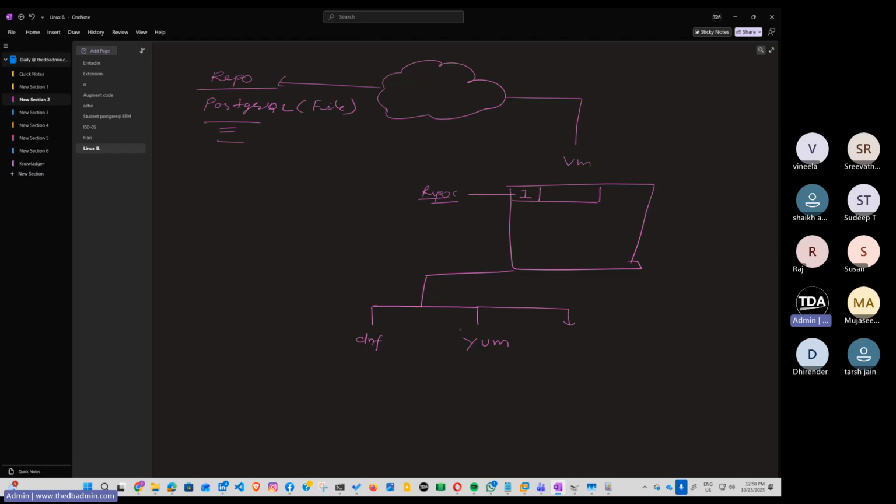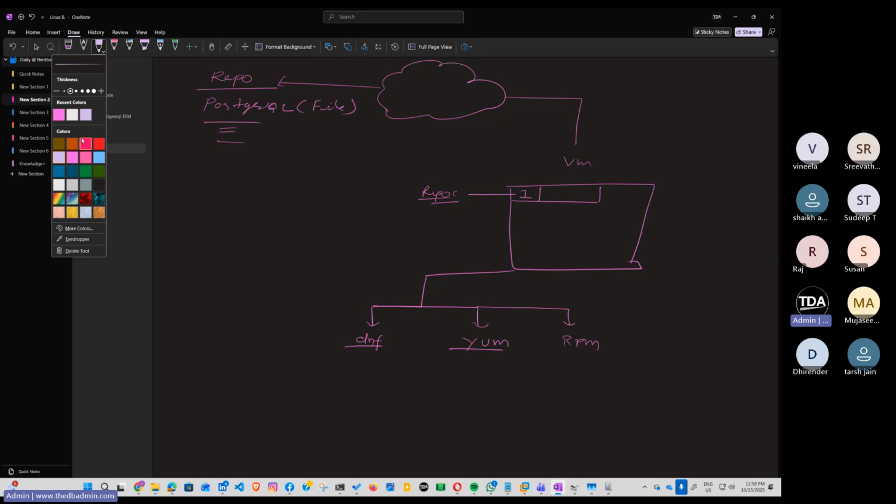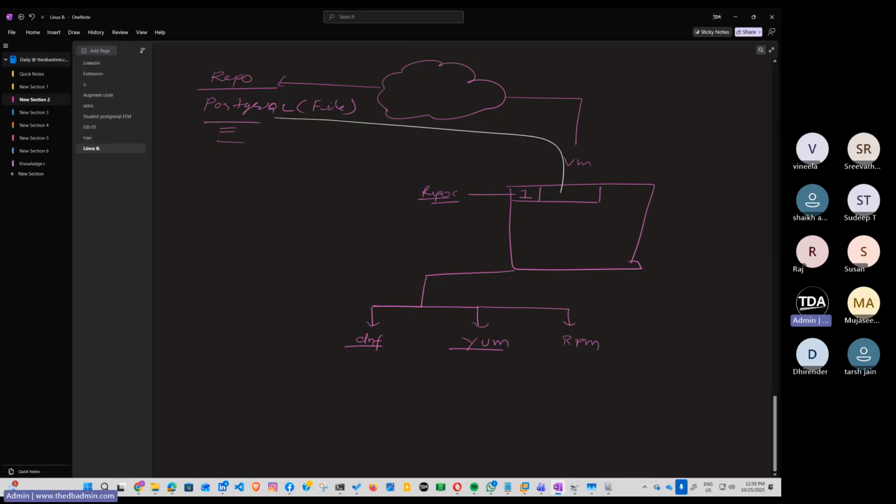What are the other ways to do this? If I don't want to use DNF or yum, I can use the RPM command also. But in that case, I have to download this file all the way from the repo to my machine. And then I can use rpm -ivh and then the file name.